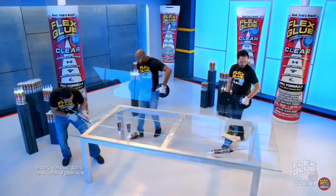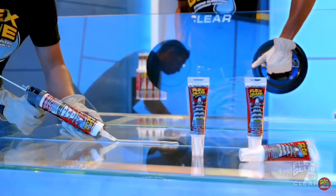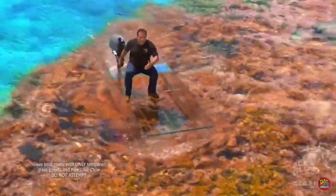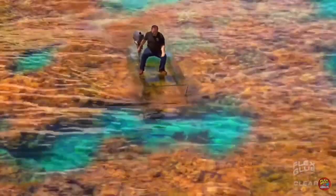Okay, can we just take a moment and look at that high-quality iPhone 11 slow-mo shot? But I would! Using these heavy glass panels and only the incredible strength of Flex Glue Clear. Not only does Flex Glue's powerful adhesive hold the entire glass boat together, but its incredible formula is virtually invisible, so you can see right through.